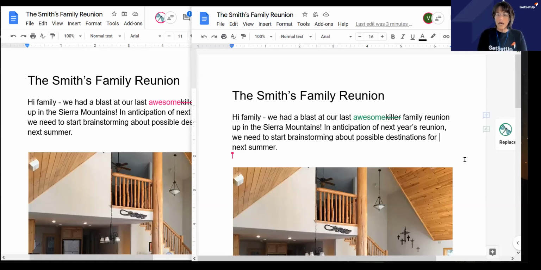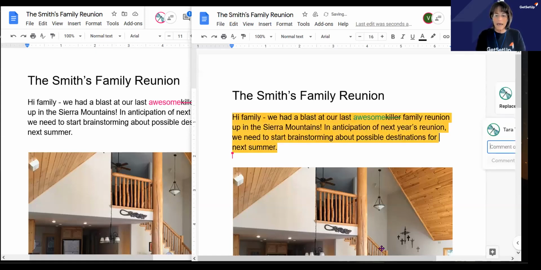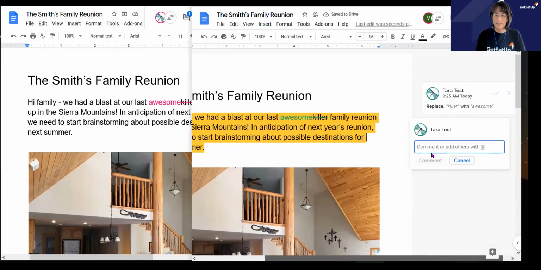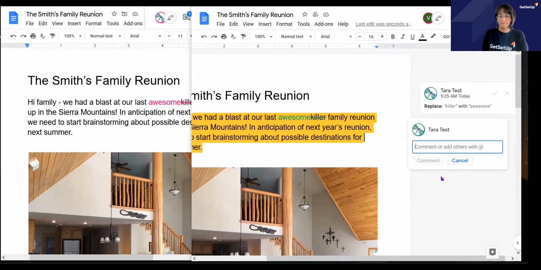And in Google Docs, what you can do is move over to the right edge of my document. And there's that little plus sign over here where it says add comment. When you click on add comment, what you'll see on the right-hand side is this little comment box that pops up.